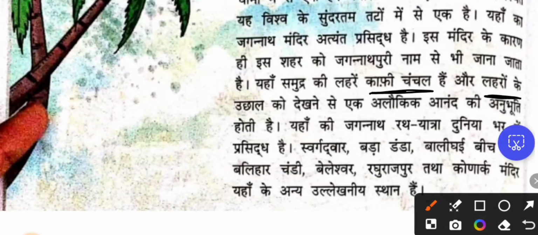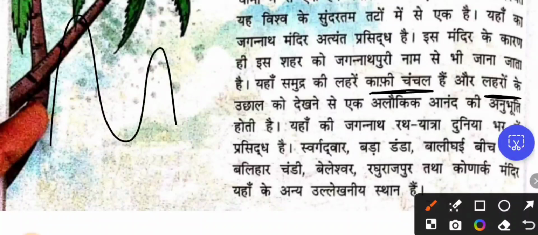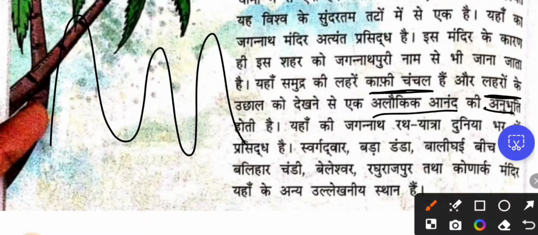And when we are seeing the waves moving up and down, uchalna, the waves moving up and down. So when we see the waves surging, it gives an alaukik, supernatural joy. Anubhuti, the experience, we will feel one supernatural experience when you are watching the waves moving up and down, because the waves here are very active.